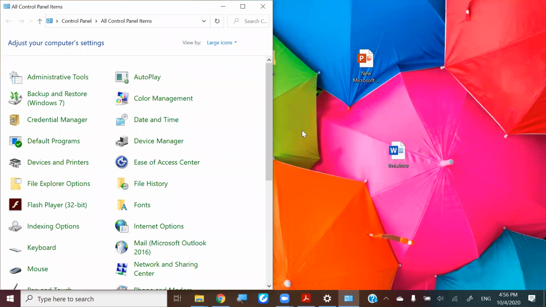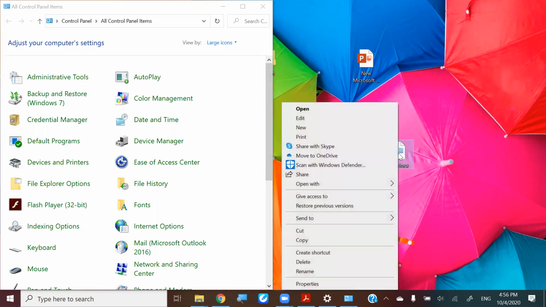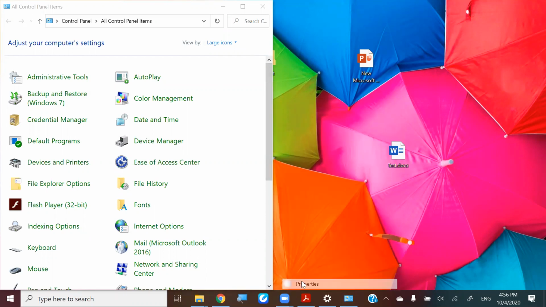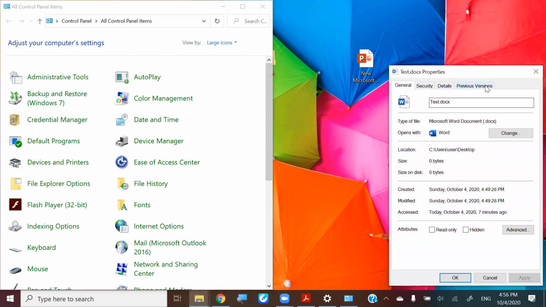So, and for the images, there are extension types like JPG, PNG, GIF, right? Those kinds of things, right? So it's better you know about those extensions as well. So how are we going to take the property window? Right click on the file or a folder and go for the properties, and your property window is there.